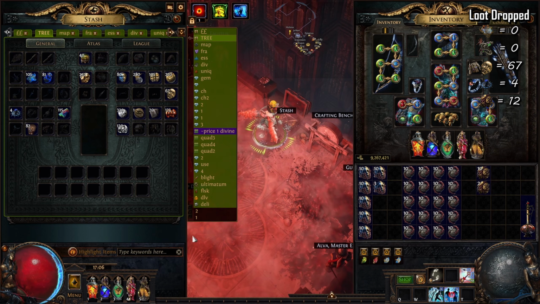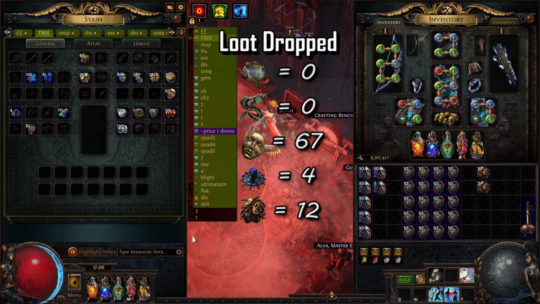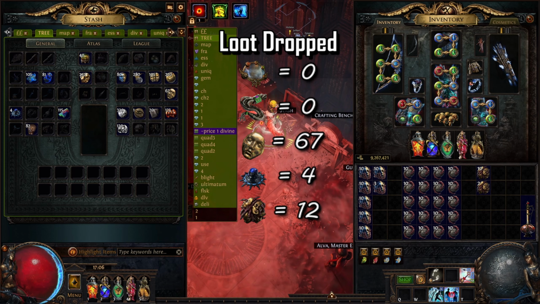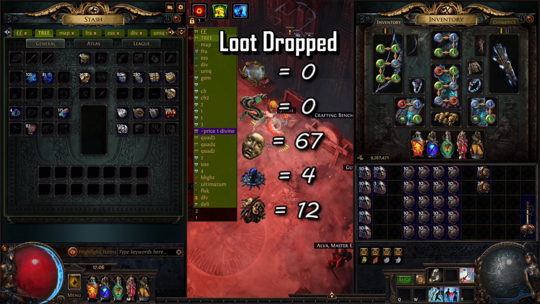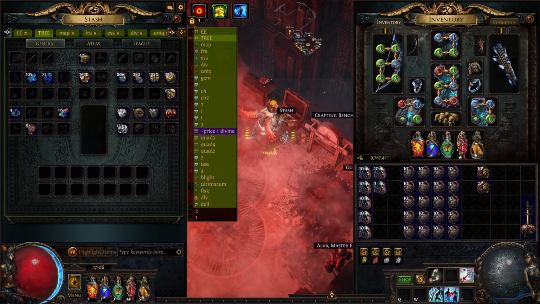So I've been storing everything here in this tab. We ended up with 67 divine orbs, 12 Foulborn exalts, 4 fracturing orbs, 1 sacred orb, 82 ancient orbs, and then a whole bunch of other random currencies. It really wasn't that great, and I got fairly lucky on hitting the full stack of divs.